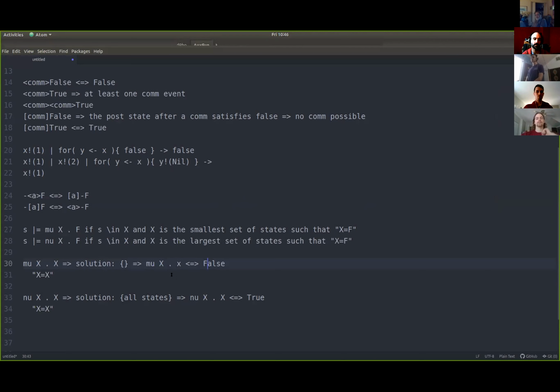This set is really a representation of the state. So we're saying that if we were to look at an equation like x equals x, and x is a set of states, we can ask ourselves, what set of states is equal to itself? Well, any subset of all of the states satisfies this equation. In particular, the smallest possible set in terms of inclusion is going to be the empty set that satisfies this one.